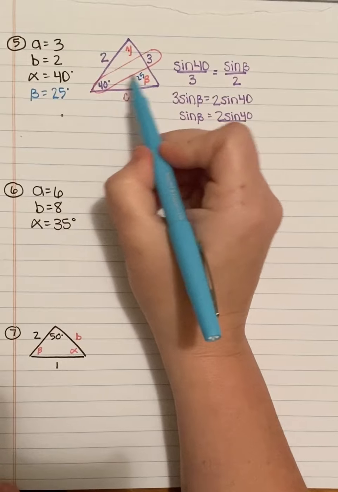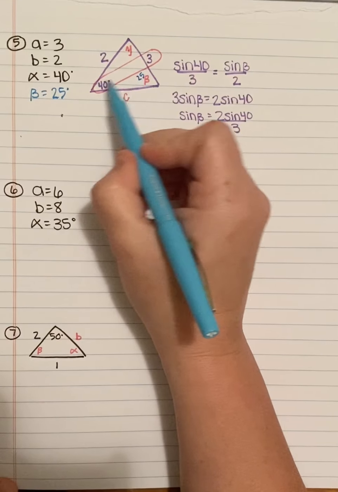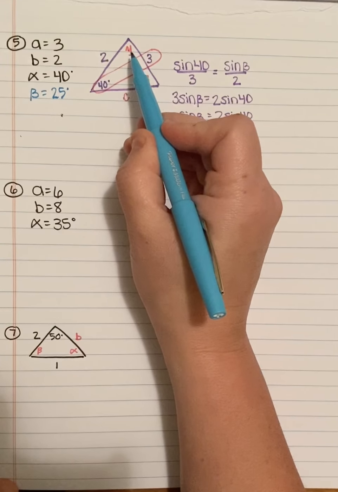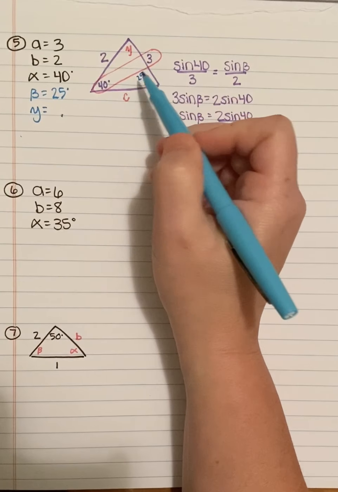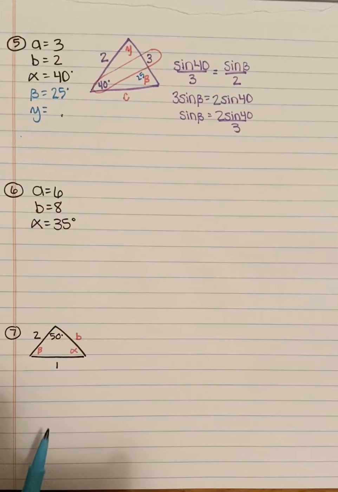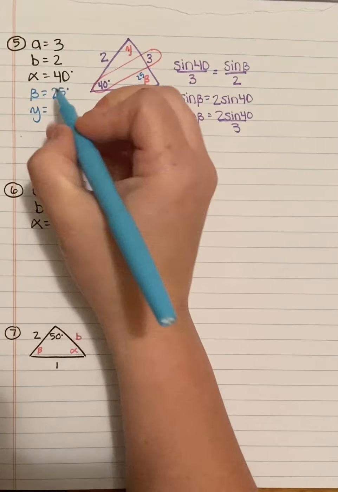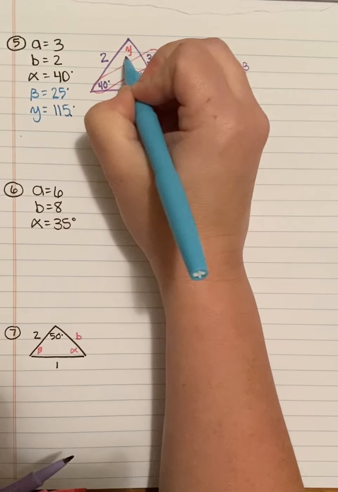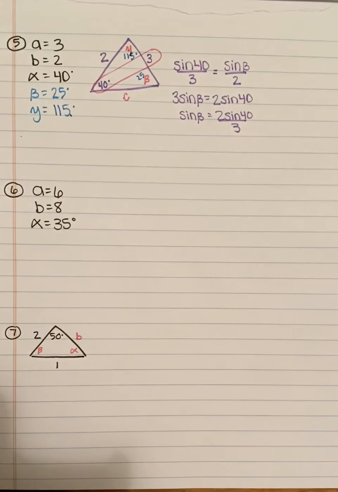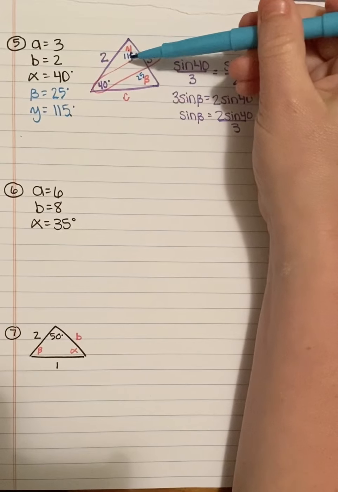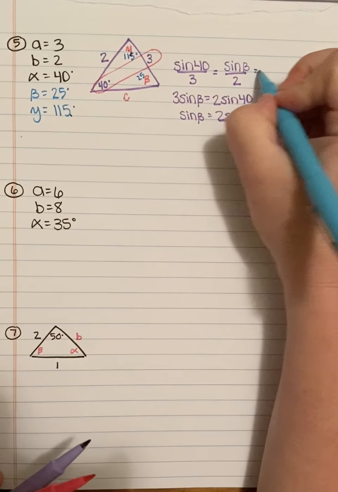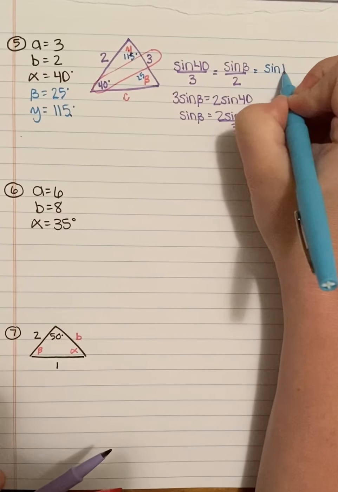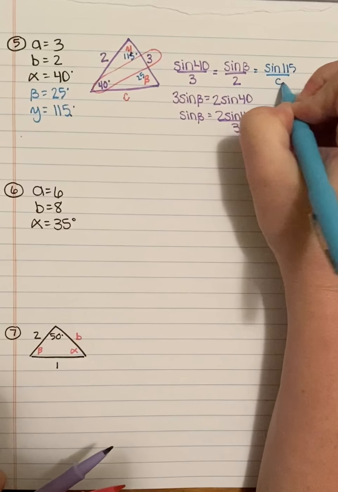Now, looking at my triangle, I've got 2 angles. Since I have 2 angles, the easiest thing to do is to find this other angle, which is gamma. To solve for that, all I have to do now is subtract both of these from 180. So 180 minus what I just found, 25, and also what I was given, which is 40, and that's 115 degrees. So now this is 115. Now I have everything except this C, but since I have the angle across from C, I can just set up my extra law of sines. So I'm going to come up here and say equals the sine of 115 over C.